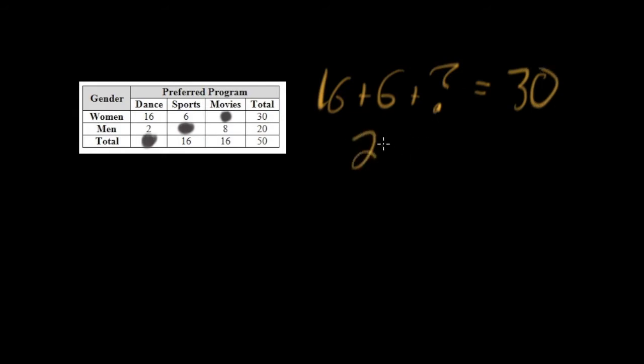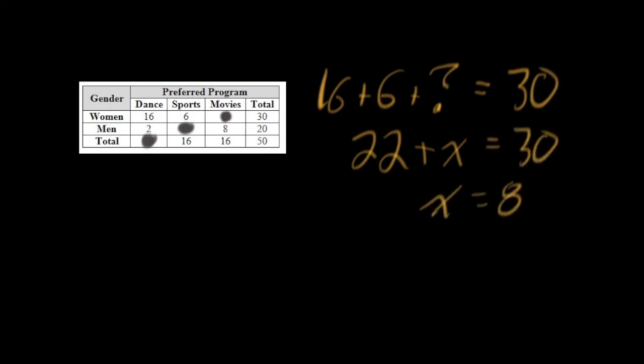Well, you have to understand that you need to be able to go either this way and get to 30. So ask yourself, 16 plus 6 plus what equals 30? You're probably going, that's 22 plus something. Let's call the something x, is 30. So x would have to be 8. Yay, I figured it out. That's awesome. So you know that 8 would go here. Okay, and your teacher's all happy.